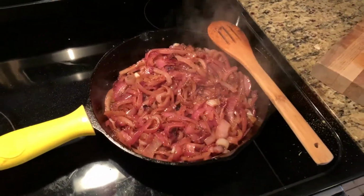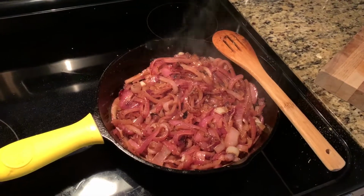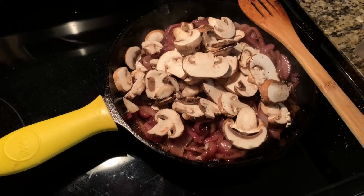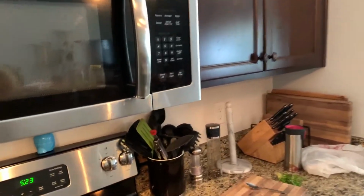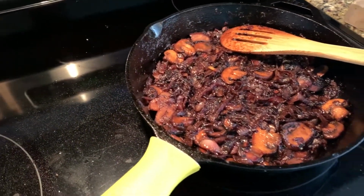All right, as you can see, the onions are starting to cook down, so it's a lot smaller volume now than it was before. So now I'm going to put in the mushrooms because I want them to cook down as well. I love mushrooms and onions. All right, so you remember how big that pan of onions was when we started, right? Well, check this out now. Yeah, that is exactly what I want.